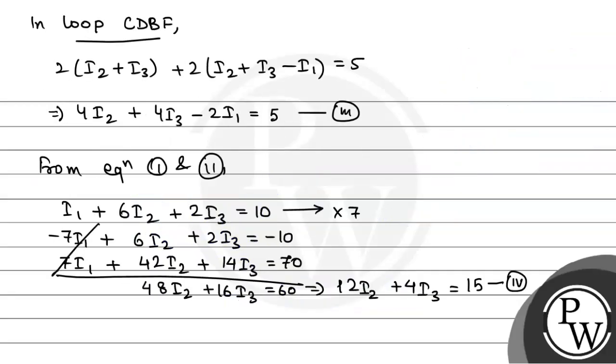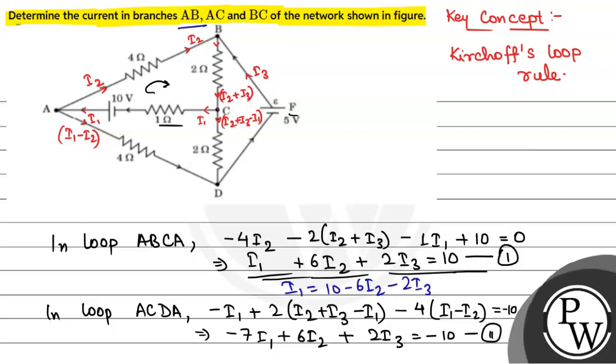So current in all the branches: हमारे पास ब्रांच AB में जो करंट है that is I2, so that will be equal to 1.875 ampere. और करंट इन ब्रांच AC, this is I1, so that will be equal to 2.5 ampere. और करंट इन ब्रांच BC, that is I2 plus I3, so this will be 1.875 plus 0.625, so that will be 2.5 ampere, that is current in branch BC. So this will be the final answer. Hope you all understood it well. Best of luck.